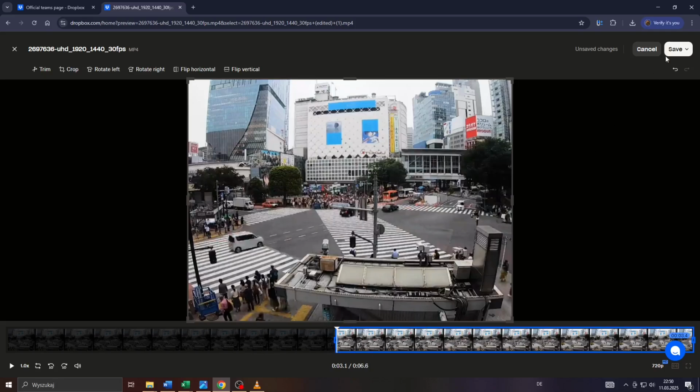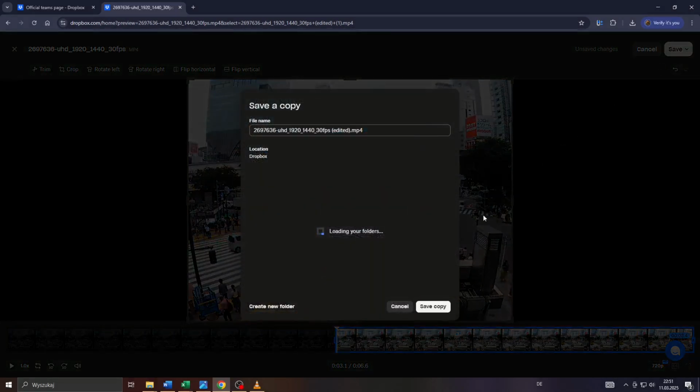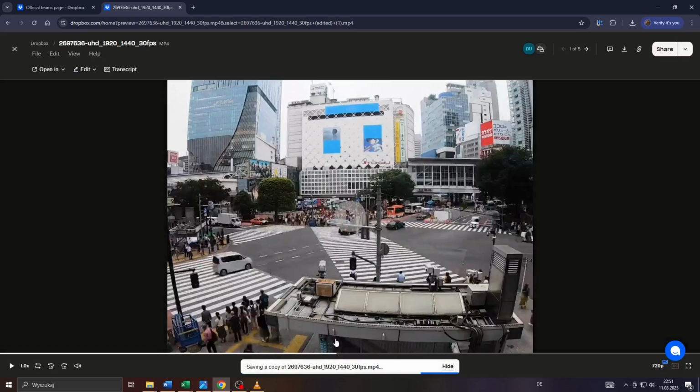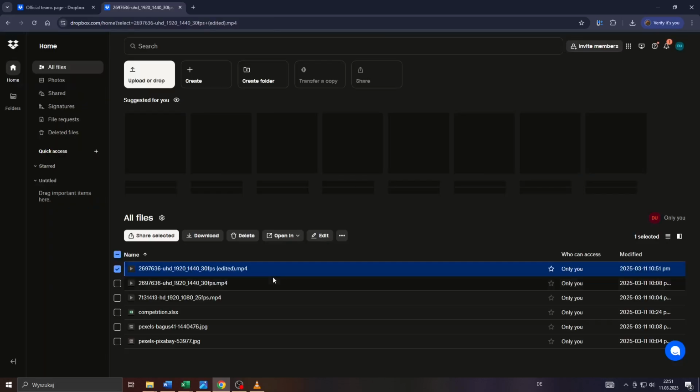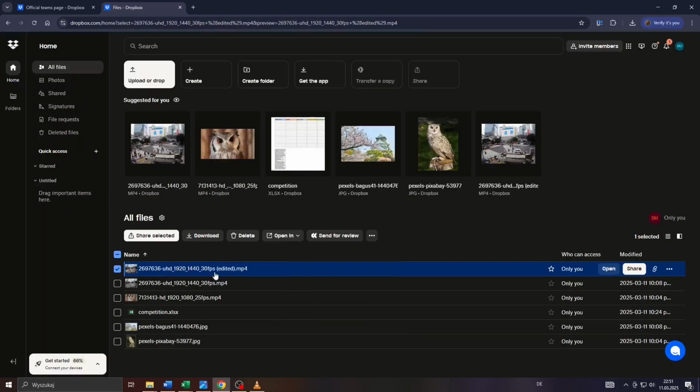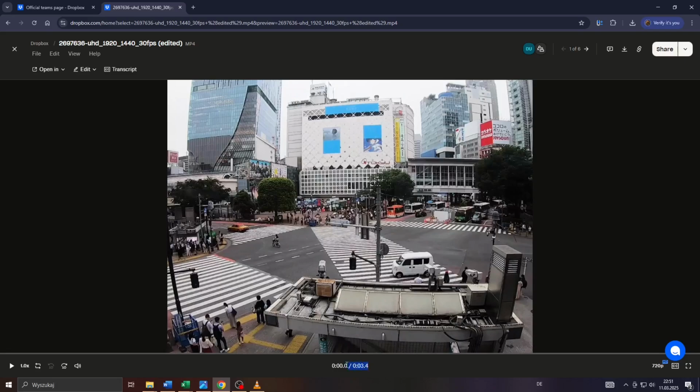For instance, confirm or save your changes, your trimming in this case here, by clicking on save changes in the top right corner. Decide whether you'd like to replace the original or create a copy with your editing. So I'm going to save it as a copy, wait for the saving process and the editing process to be finished, and after a moment your copy will be displayed here in your list of uploaded files. So if I double click on it, guys, you will see that this copy is shorter than the previous version, so the trimming has actually been applied.